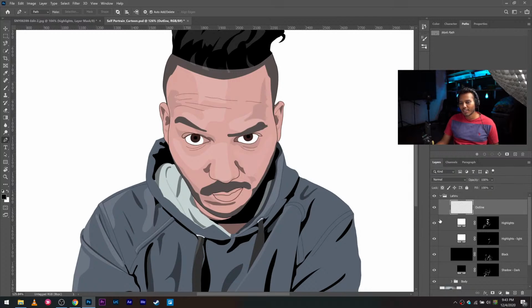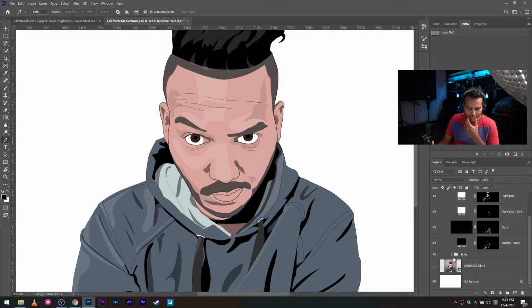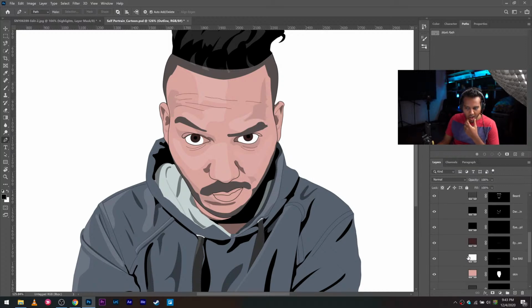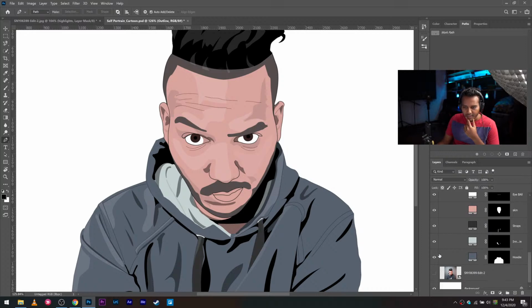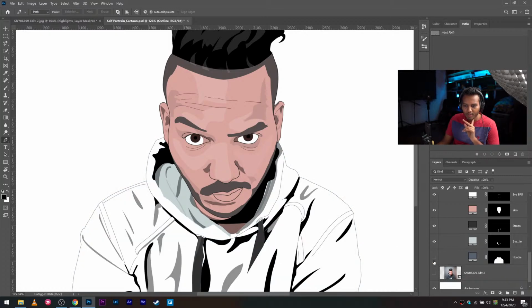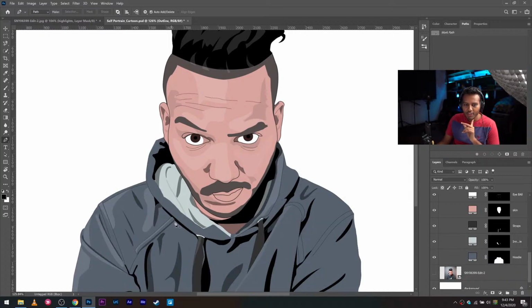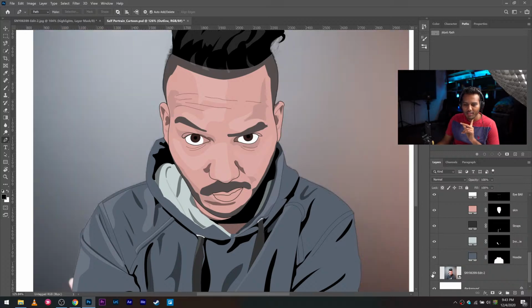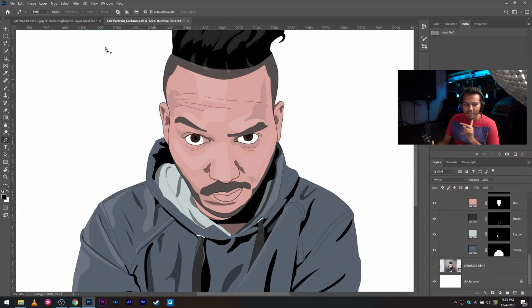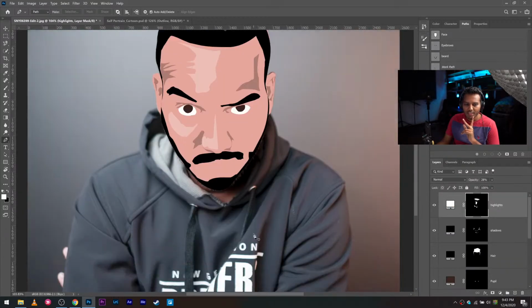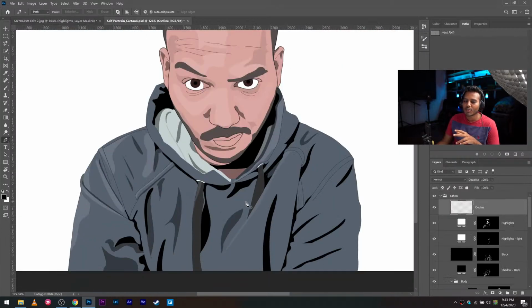And look at my clothes. I want you guys to focus on my jacket. See how I have drawn in those shadows. If you look at the original image over here, you're going to see all these shadows can be drawn in. So that is what I've done. That is what you can do on Photoshop.